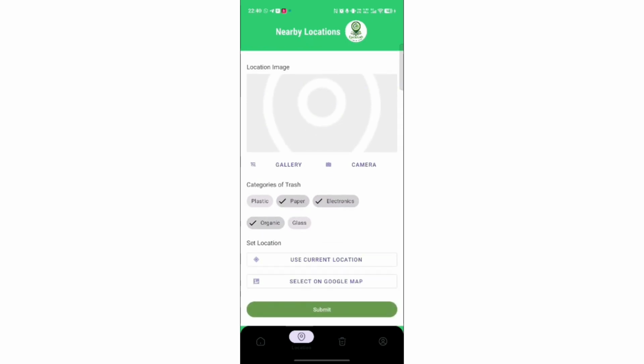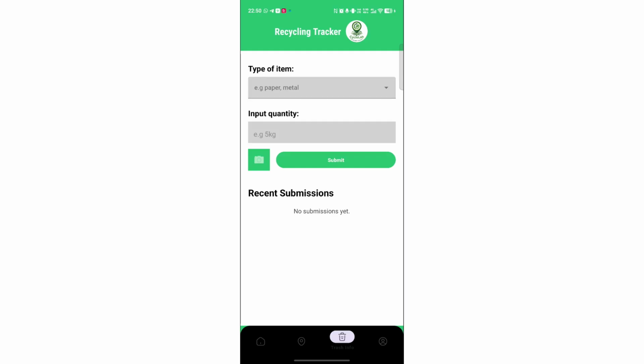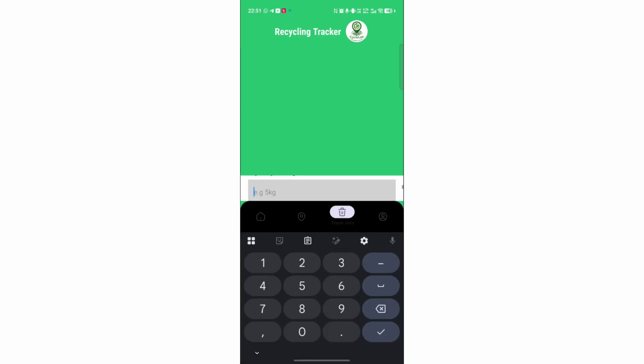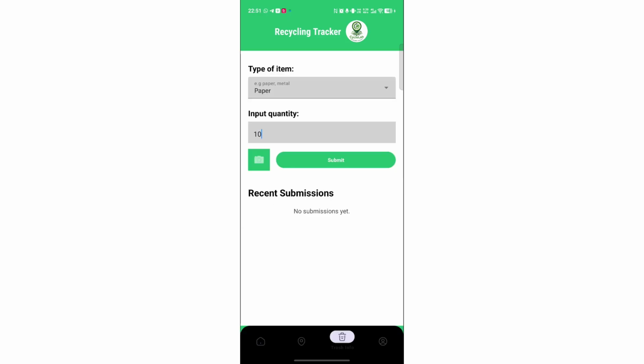Now we move to the trash screen, where users record their recycling activities. So first, users can select the type of trash from the drop down list. Then we select the quantity. Then we can use the camera feature to take a photo of the recycled item as verification.